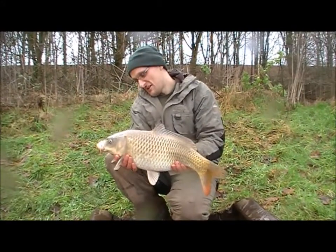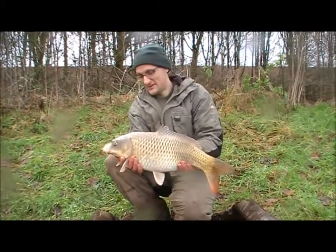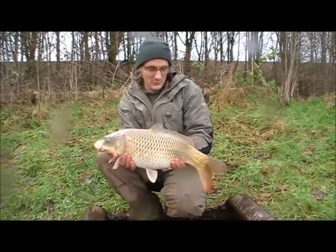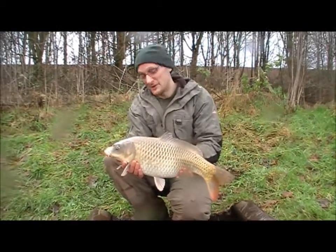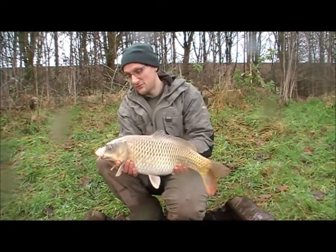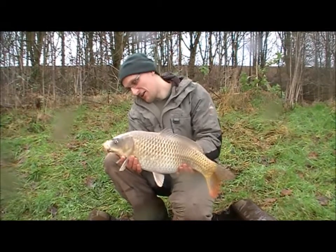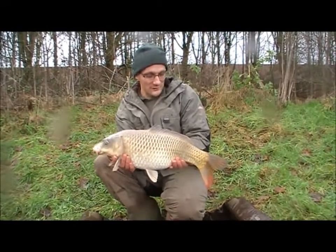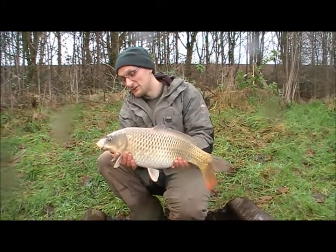I don't know, it's just been put in, but I can't understand why this one's a mint, unless it's just not caught very often, but it really is, compared to the rest, for about £3 or £4, a stunning little fish, and I can't believe how good nick it's in. So there's not a mark on his dorsal or his tail. And excellent, mate. It's still got the curtain in.